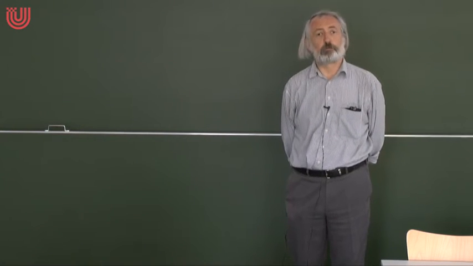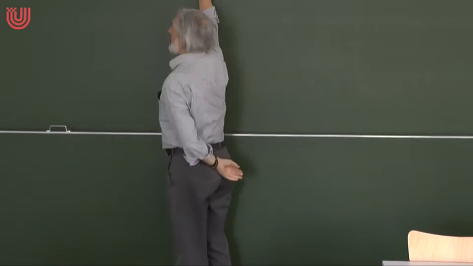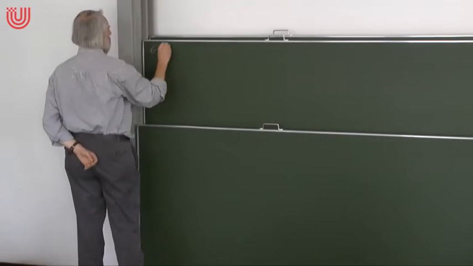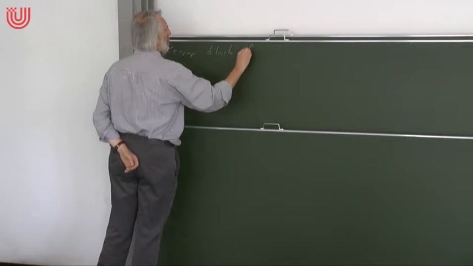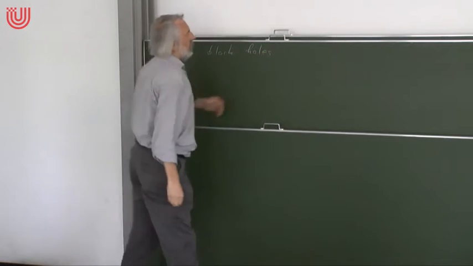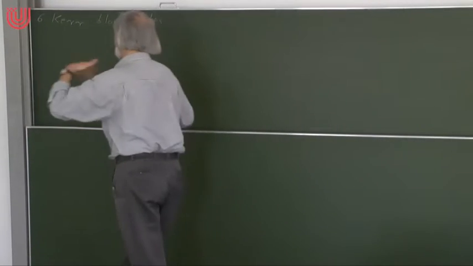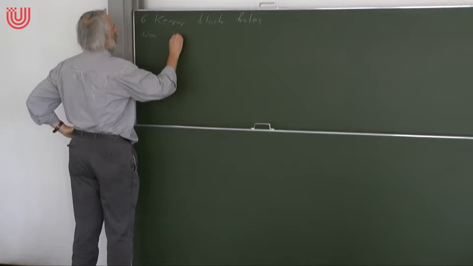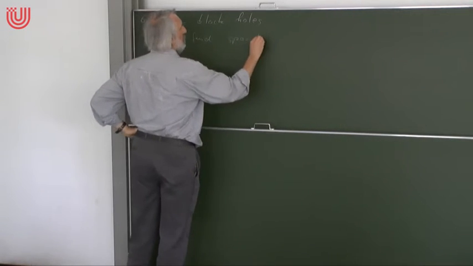have to solve the vacuum field equation, but now not for a spherically symmetric spacetime, but for a spacetime with less symmetry. And the result which will be of relevance for us is the so-called Kerr metric. So we will now talk about Kerr black holes. That's a rotating analog of Schwarzschild black holes. It's a rotating generalization. So what we want to find is a spacetime with the following properties.